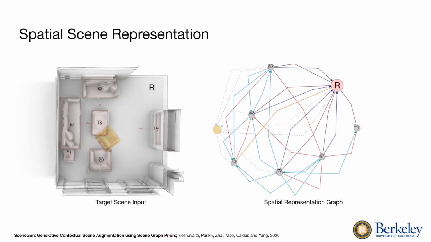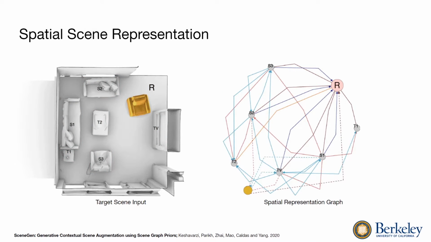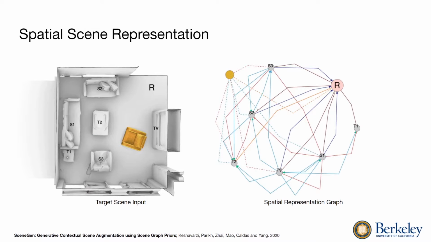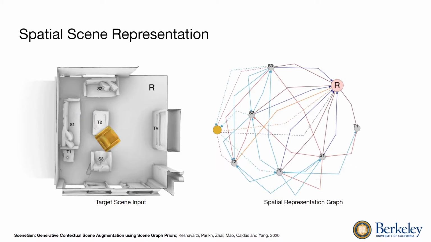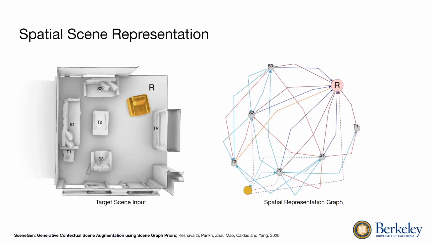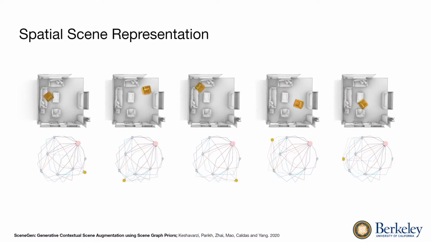Now, the idea is, when we start exploring the different positions a new object can be placed in, we generate new scene graphs for each instance. And our system is able to find the most probable, plausible scene among all the sample positional or orientational points we have. And the question comes, how do you come up with this probabilistic model? Well, we train it based on a previous knowledge model.